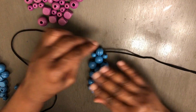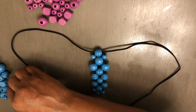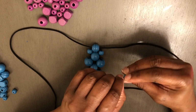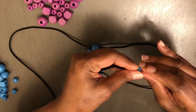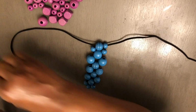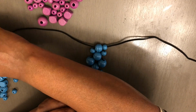All right, okay, and then I'm gonna add two of the 10 millimeter beads. Wait a minute, oh, not big enough. One here, and one over on this side. I'll make sure the hole is big enough.